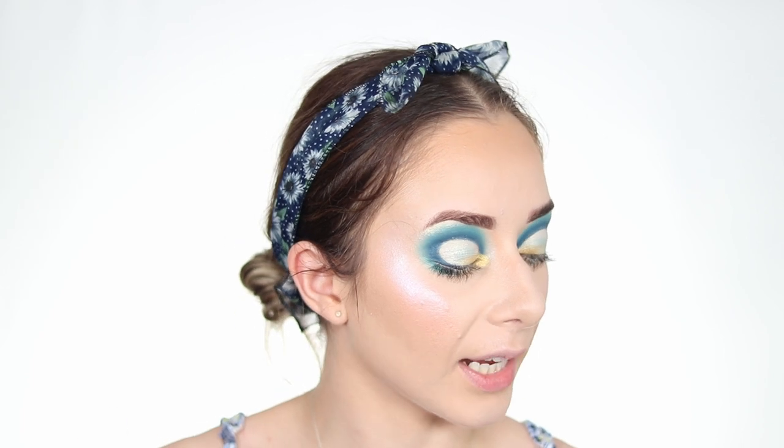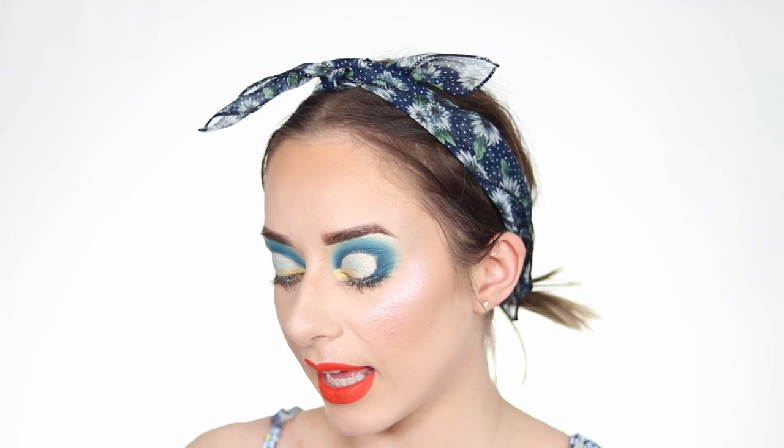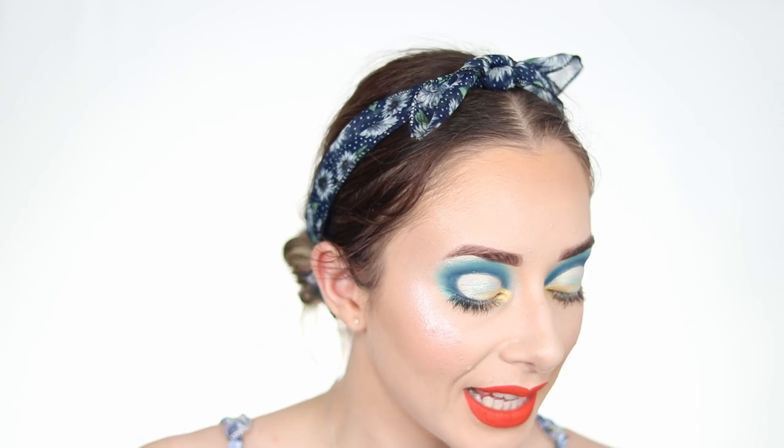To unify with the gold tones, I go into the Jeffree Star Cosmetics Caramel Kiss highlighter on top so the pearls shine through, giving a white wet effect. Then I apply the Jeffree Star Cosmetics Anna Nicole orange shade — it's very bright and creates a beautiful contrast. I finish by pressing Caramel Kiss with my finger on the inner corner; up close you can see shimmer and glitter inside.